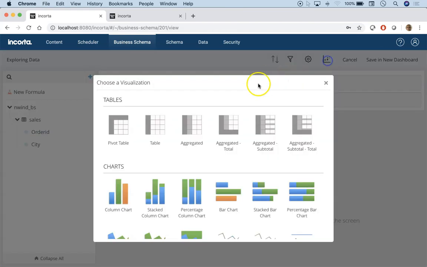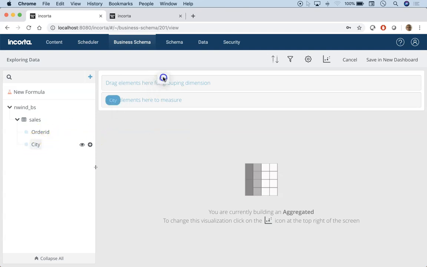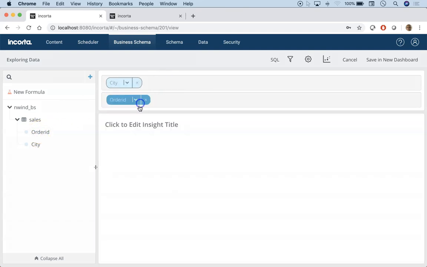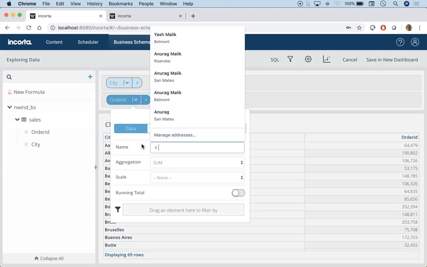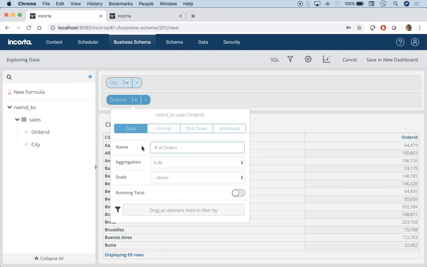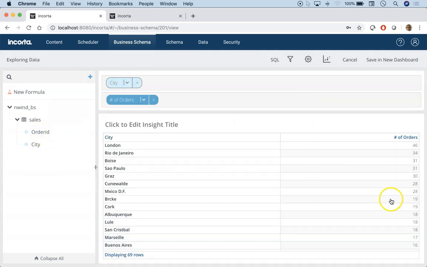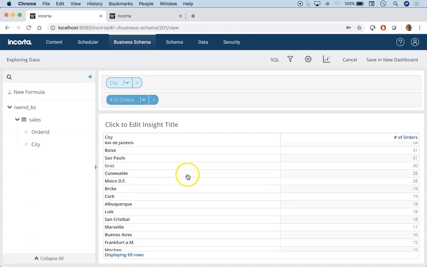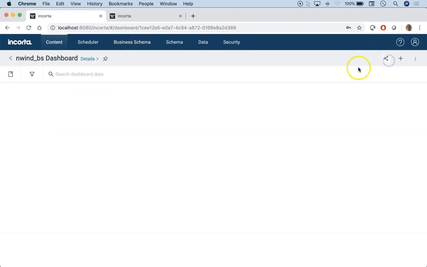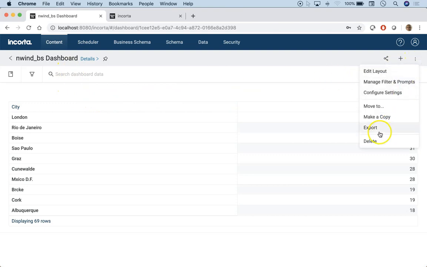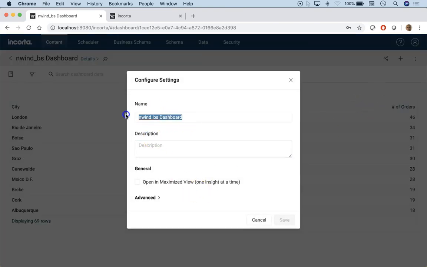Click on explore data. Let's create a simple insight where I just want to see the number of orders by city, and it should be a count. I can also bring it here, so this is orders descending. So I can say which city is placing the most orders. Let's save this, and let's call it number of orders by city.